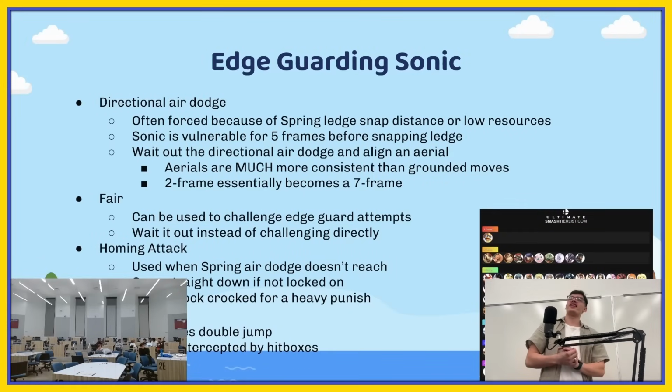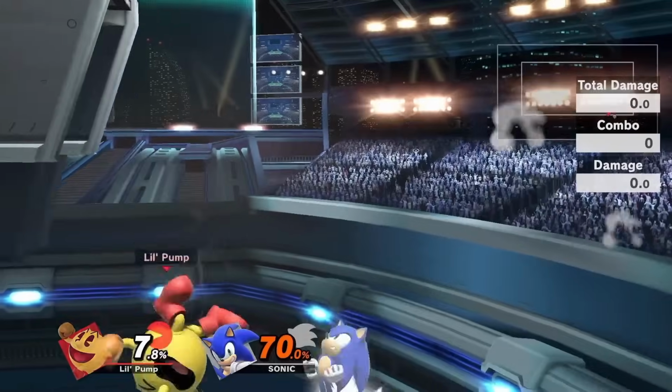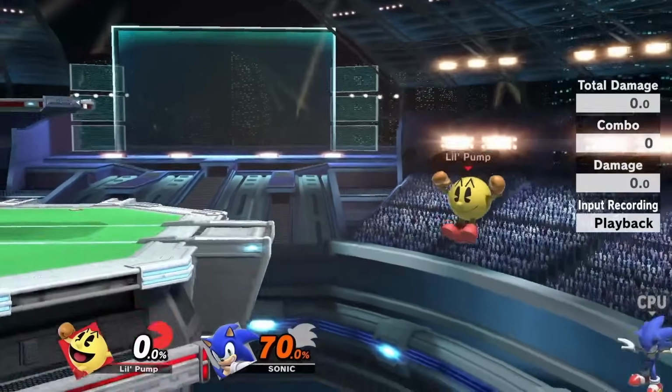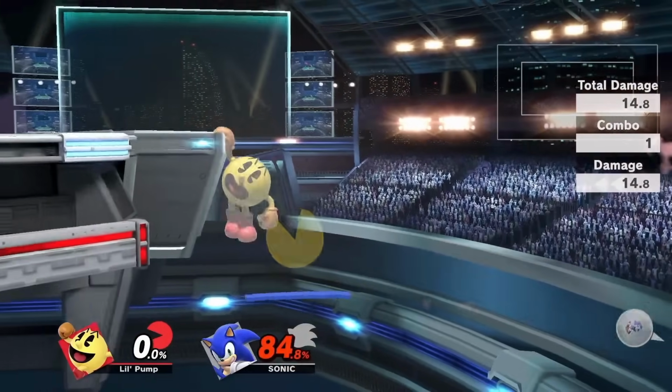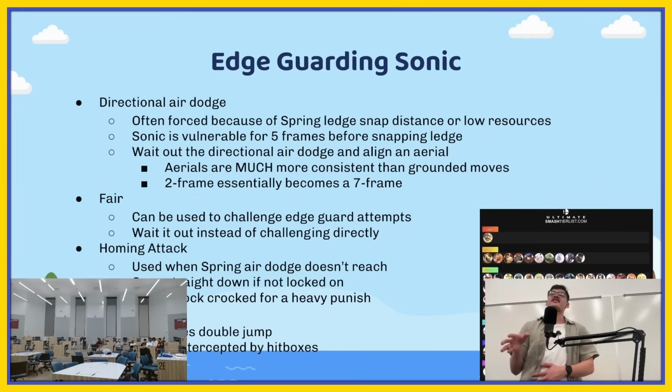As for forward air, he is able to fight against people that are trying to edge guard him. Forward air is disjointed and it can challenge edge guards. But if he swings and you're out of the range of that forward air, you can punish his 30 frames of end lag afterwards. So it's often best to wait out this move instead of challenging it because of how fast it is and how quick the disjoint is, relatively speaking.